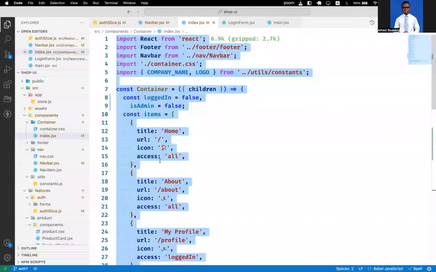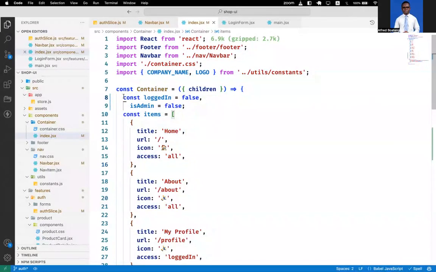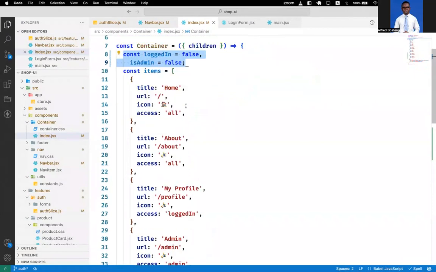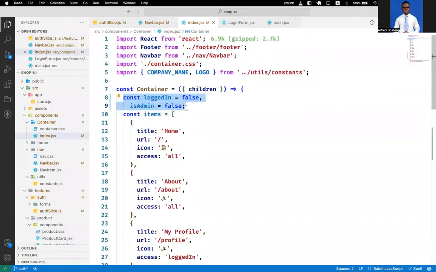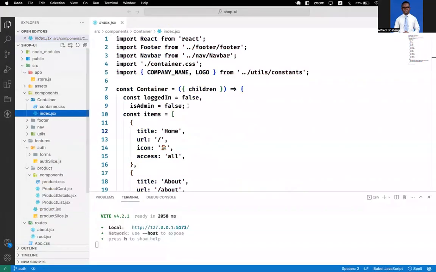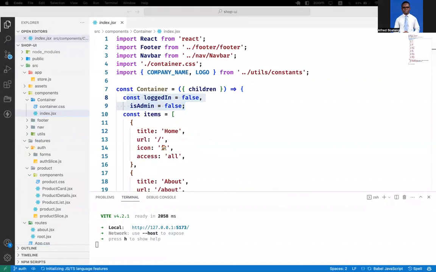The only thing is that we now have to check if the user is logging in from here, so that our whole navbar will be complete. We are manually typing the isLogin and then the admin values. But how can we get those values from the login status of the user?